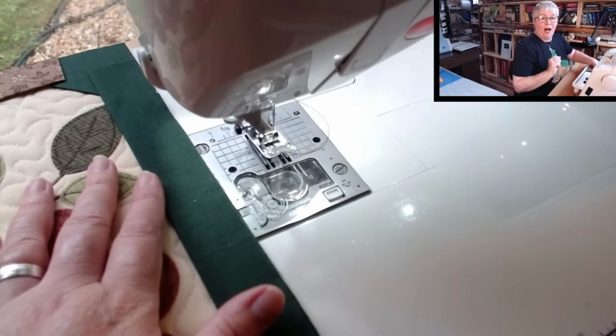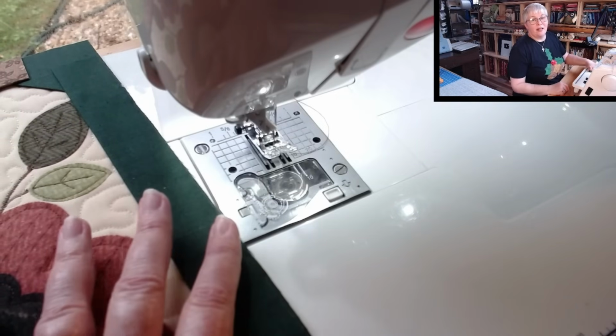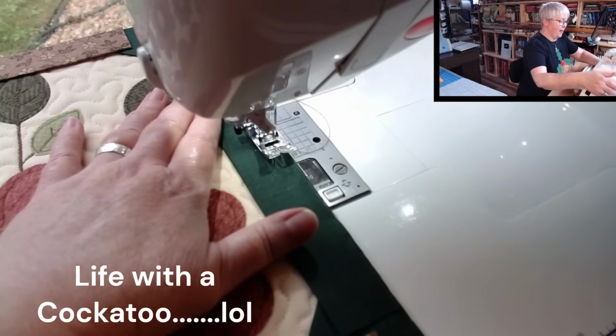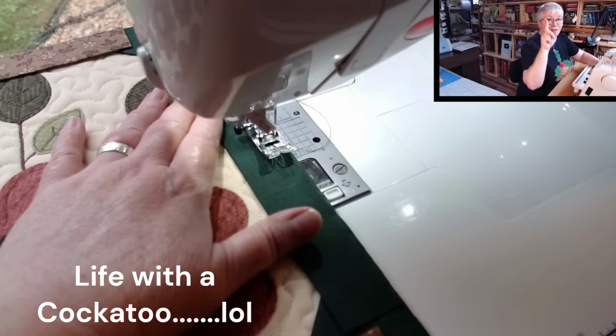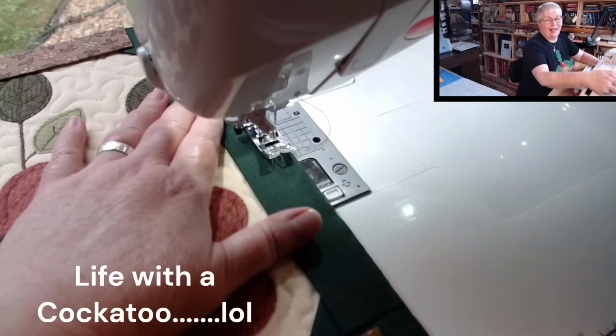But there we go. I'm going to go ahead and set up to a 1/4 inch seam allowance, just like if you were attaching a regular binding. And because we're sewing through many, many layers, I did increase my stitch length to a 2.4. You may or may not have to do that. And now all we're doing is sewing one box all the way around, no starts and stops. You don't have to leave an opening or anything.